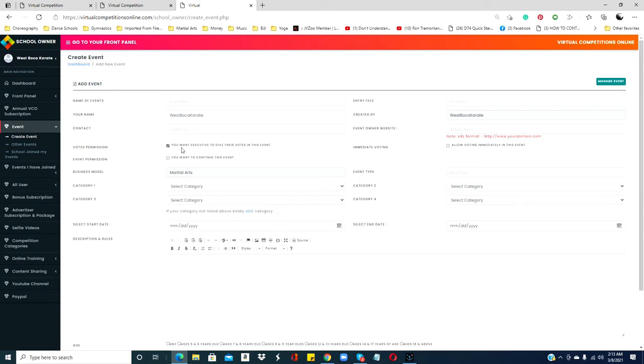And the way that works, right, is these visitors that come to vote for these students, if they register as a visitor, okay, and give us some information, all right, that information comes back to you as a report at the end of the month. It tells you like phone numbers, zip codes. You might have a lot of their friends that come up to vote for them, but maybe don't have a relationship with your school. So that report becomes very valuable to you because now you could get on the phone and start calling some of these visitors that voted for your students that live in your neighborhood, right?